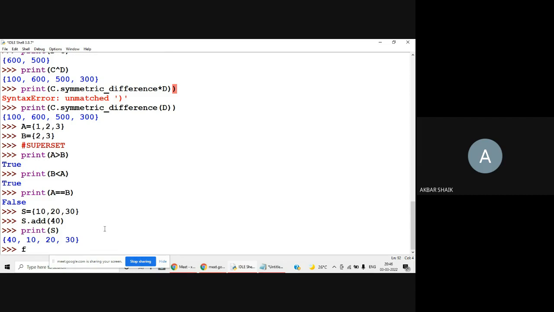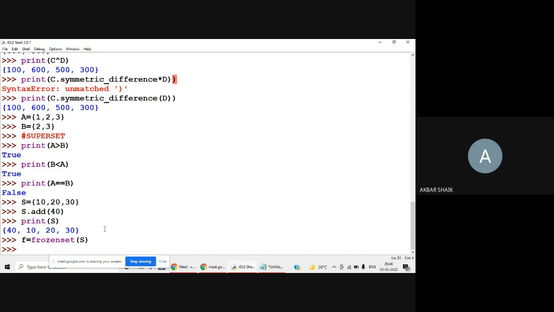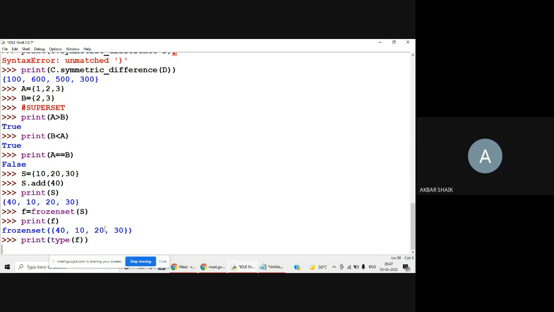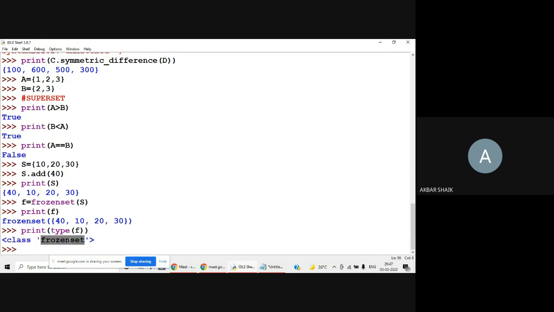I can write F is equal to frozen set of S. So now I have converted, print of F. Now if you observe what is F, F is a frozen set, or if you want to check the type of F, print of type of F. It is going to return frozen set. Frozen set means the set which is not going to be modifiable.